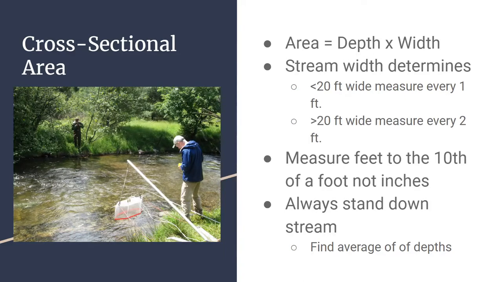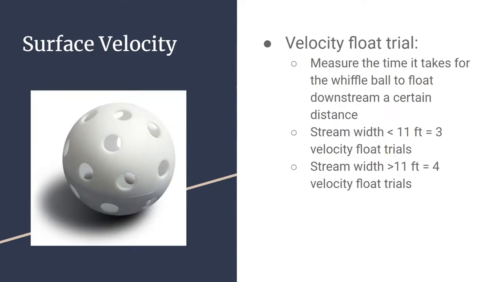He'd go to the next foot, and they'd write it down. Next foot, write it down. What they're doing is trying to find an average of the depths, so you get basically an idea of how deep it is across your cross section here. That will give you an estimate of how much water is actually flowing past that given point at that time. The next thing you do is you have to do speed trials. So you have to get the surface velocity of how fast the water is moving across the surface.